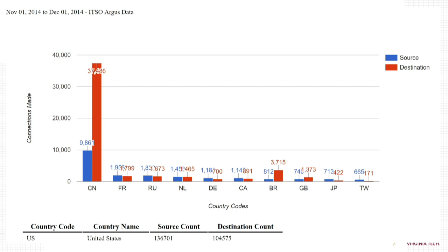Well, this was an exfil back in '14. If you look at the other countries, Brazil and Great Britain, more leaving than coming in. But the interesting thing here is that you see France, Russia, Netherlands, Germany, Canada, all those other guys, it's almost a one-to-one ratio. What this exfil was doing at the time was connecting to thousands of websites around the world in all these countries and exfilling pieces of whatever that was. They were reassembling it somewhere else. They were trying to make it look like it wasn't one big burst of traffic that would flip a monitor. They were trying to initiate thousands of connections and make it look like normal web traffic. The only problem was they did it the day before Thanksgiving. We were on break, right?